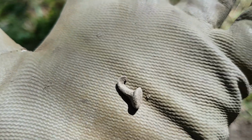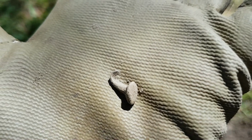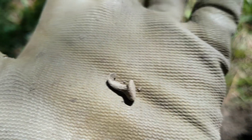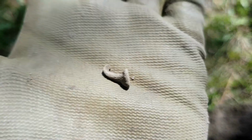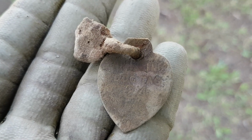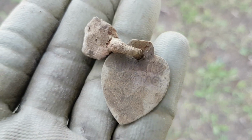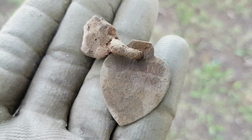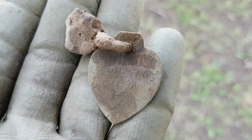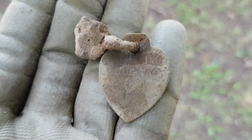So I'm working on hole 16 and I found this really cool, really tiny little hook. I don't think that's what was making the detector go off. We'll check it, but I don't know what that's from. That's cool though. Hey, finally on hole 16, we found something that we wouldn't have suspected it to be. It's a dog tag. So not that exciting. Still not a nickel. But it's not a pull tab either, and that was ringing up in the 65, 68 range, bouncing around a little higher, a little lower.